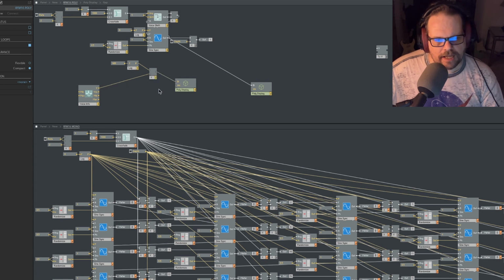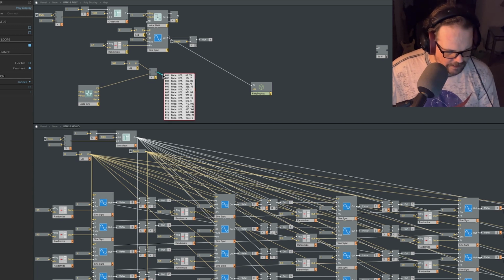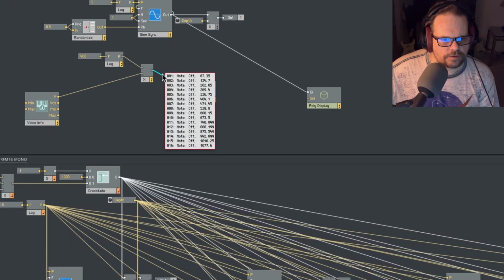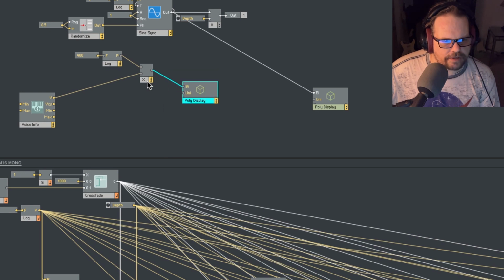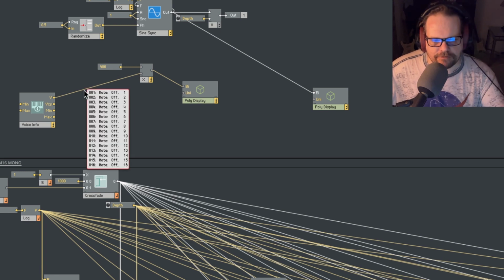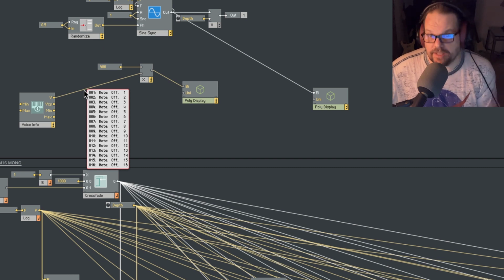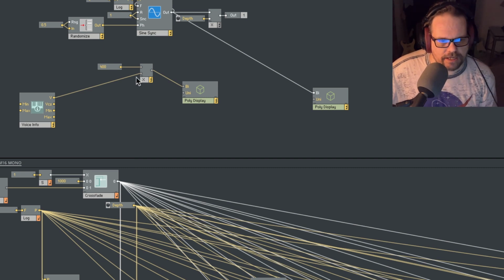We're just plugging it into the poly display to see what's on that wire. As you can see, we have the fundamental frequency coming out, being converted to logarithmic pitch. Actually, let's just get rid of this log F. I often do the log F so I can plug it right into an oscillator, but for this example, we don't need it. So we have 400 hertz coming in, and we have the voice index coming into the multiplier.